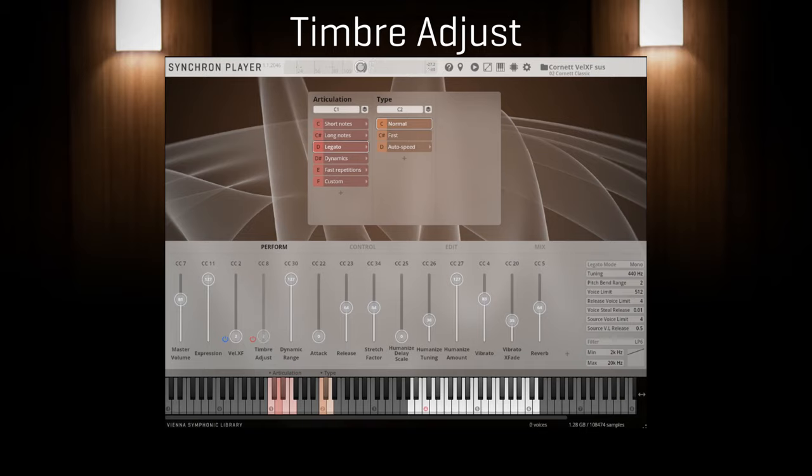Now, exactly the same example, but with timbre adjust and some automation. Please notice the parameter value changes and how they affect the sound.